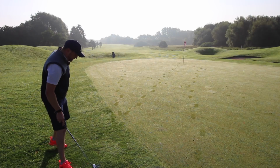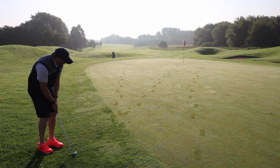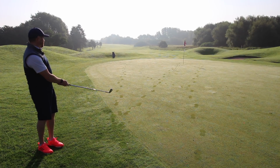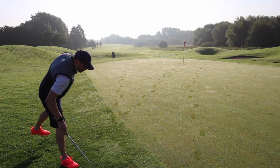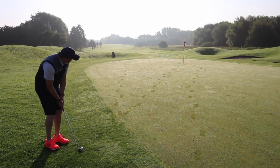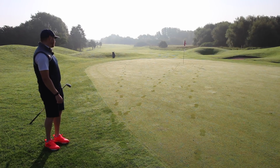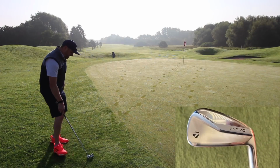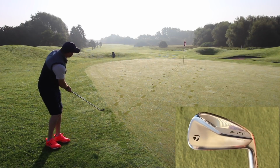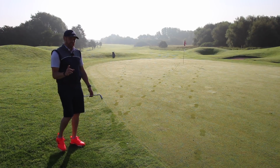And yeah, I do like the forged face. I think that little bit of softness around the green gives you that little bit more feel. That one needs to get a wriggle on to get down that slope. But I don't mind those when those are all down, almost tap-ins. I know this isn't a difficult shot, but if that breaks, it has got a chance. That one's hung out there a little bit. But yeah, I really like these. I think P770 is going to be a huge iron for TaylorMade, and it'll be interesting to see once I start fitting how many guys go 770 rather than 790.